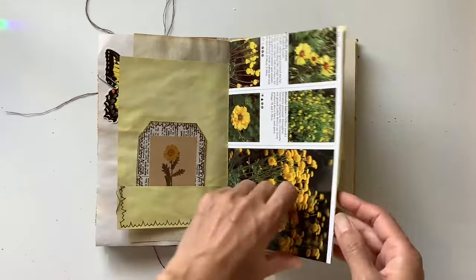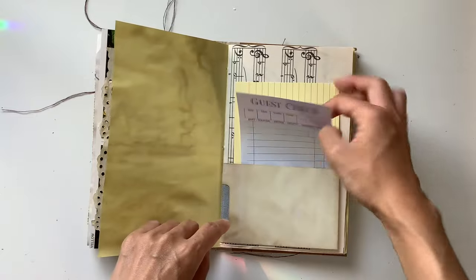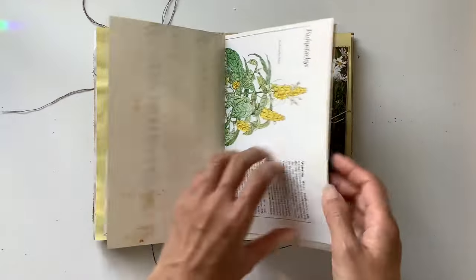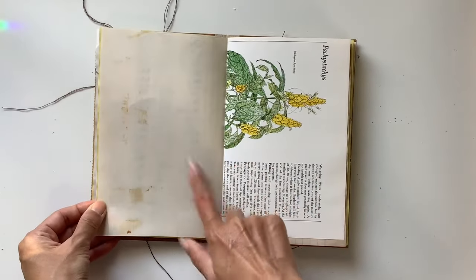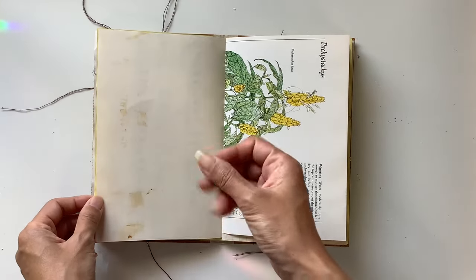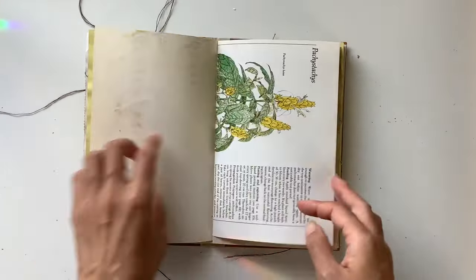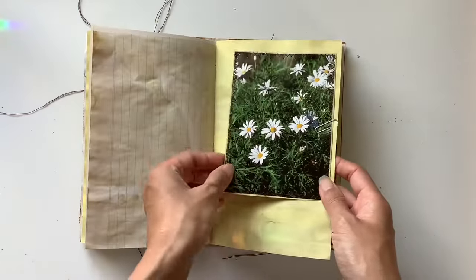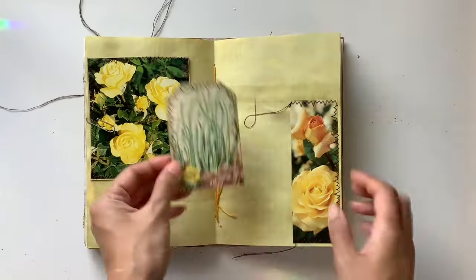I've got a doily and a beautiful green guest check with a yellow index card and a yellow paint chip. I love this page — I was actually saving it for myself because I love pages where you have the sticky tape that discolors. Such interesting paper. But I thought it would be perfect for this more vintage style journal with the lovely patinas and coffee dyed pages. We have daisies, roses, and this image from Edith Holden with a yellow flower peeking out.